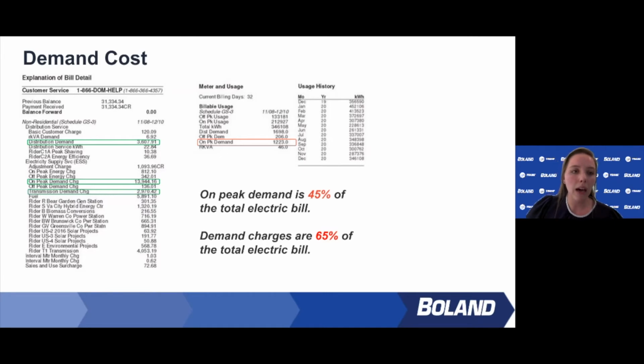So if we're bringing this back to real life, the previous slide, if we can reduce your demand by 200 kilowatts, say like here it's 1,223. So if we reduce that, say by 200 to about 1,000 kilowatts, you can save almost $4,000 for this 1 month. So trying to control your demand peak and maybe adjust your scheduling depending on what your rate structure is can help you save money that you didn't even realize you could.